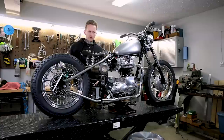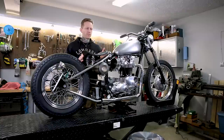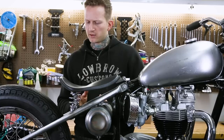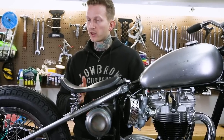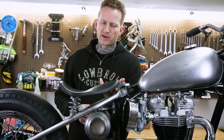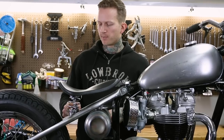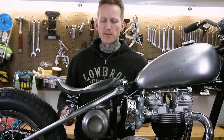Rotating the springs brought them in very slightly, and that will allow the seat spring mounts to sit right at the edge of the cross member, which is where I want them. The next thing is to eyeball where the seat is in relation to the seat pivot front to rear so those springs are vertically aligned. Then I'm going to snug up one of the nuts holding the seat pivot so it won't slide any longer, and then it will be time to prep the tube for welding, mark where these go, and go ahead and tack weld them in place.